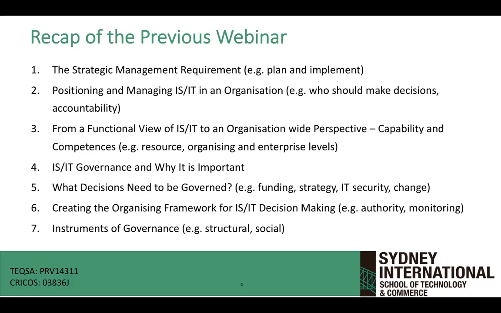We spoke about instruments of governance, structural instruments, social instruments, to name a few. Structural could be what is the actual organizational structure, who's going to be reporting to who, who's going to be doing what to be able to go and reach the right goals. We spoke about social. How do we get people to be able to go and work together, interact together, to be able to go and reach and deliver the right outcomes we need to go and actually do.